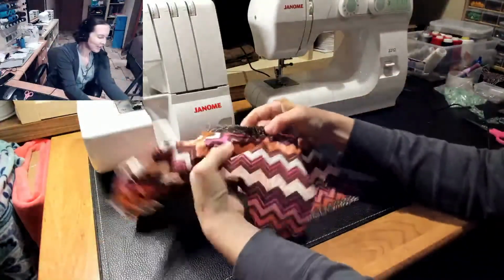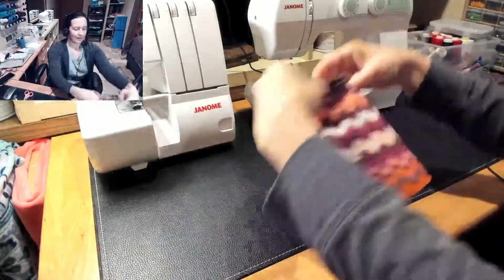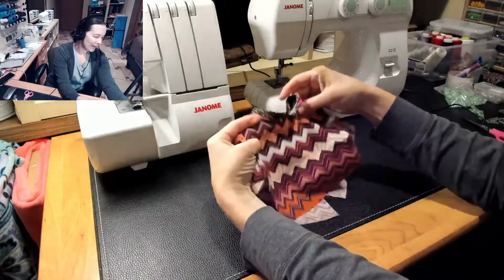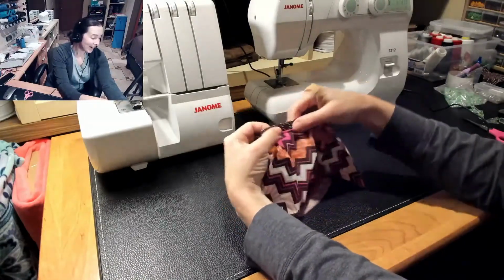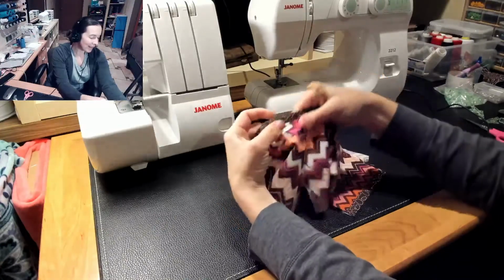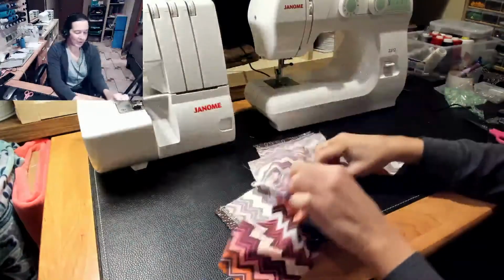So now you've got your nice finished neckline, and you'll see it doesn't pull in like the neck would on the knit. You also could just add knit binding at the top, and then you would have a little bit of a stretchy neck at the top of the woven. That would work just as well, and then it would look like a pulled in neck.